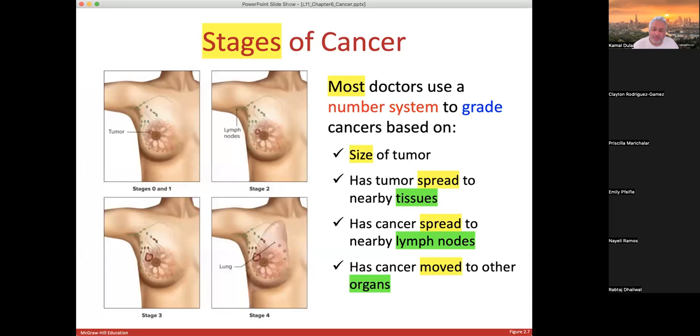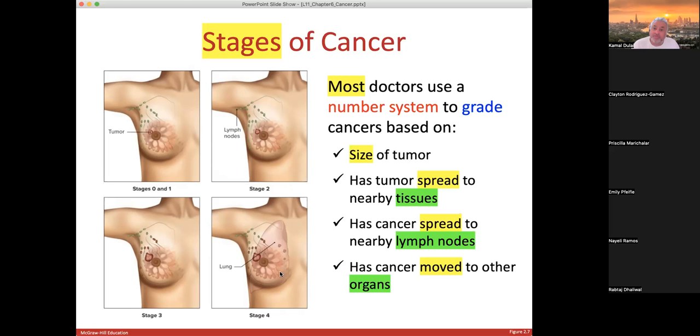So I stole this from another book that I teach from, and I like the graphic, right? So there we go. Look, stage 1, the cancer is small and it's just in the breast tissue. Stage 2, the cancer is quite large now, right? And it's not present in any of the lymph nodes, but it's still quite large. It's larger than this one. Stage 3, it's large and it's moving into the lymph nodes in that part of the body, right? So beyond the breast.